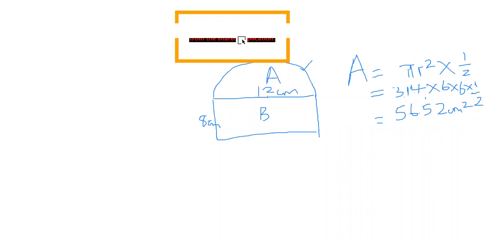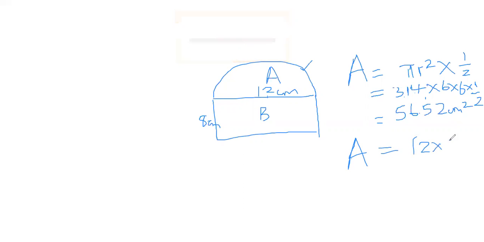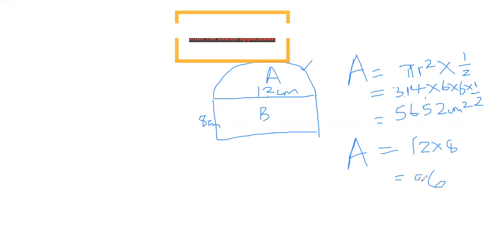Now let's look at shape B. Shape B is a rectangle. How do we get the area of a rectangle? We say length times width. So our length is 12 multiplied by 8. So the area of shape B is equal to 12 times 8. What do we get if I say 12 times 8? It's 96. Is that okay? 8 times 2 is 16, carry 1, 8 times 1 is 8 plus 1 is 9. So the answer is 96 square centimeters.